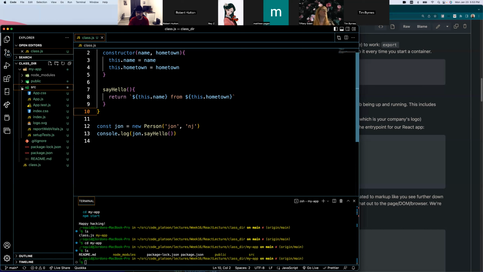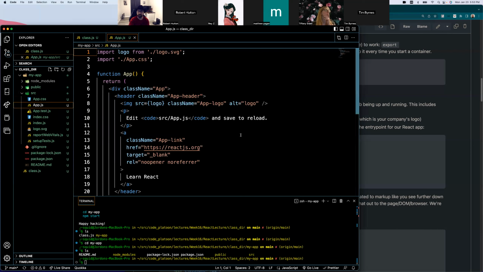What we are going to be touching is src, the source folder. And source has a lot of stuff in here as well. But don't worry too much about it because we're really only focused on index.js, but really truly App.js is your single point of entry and everything's going to come into that.